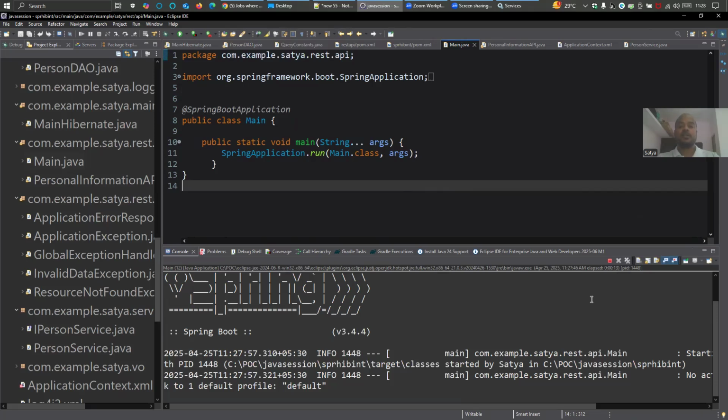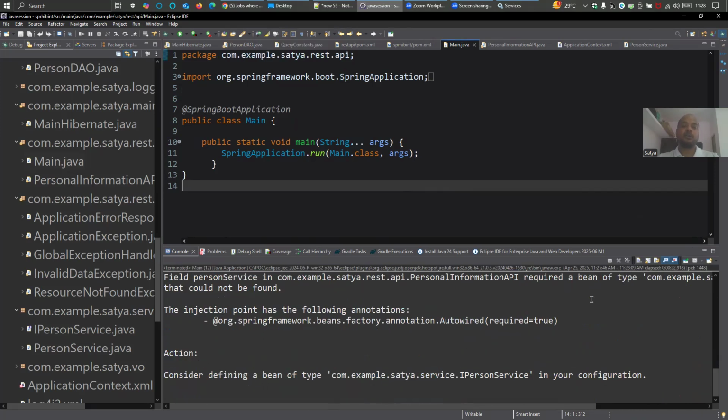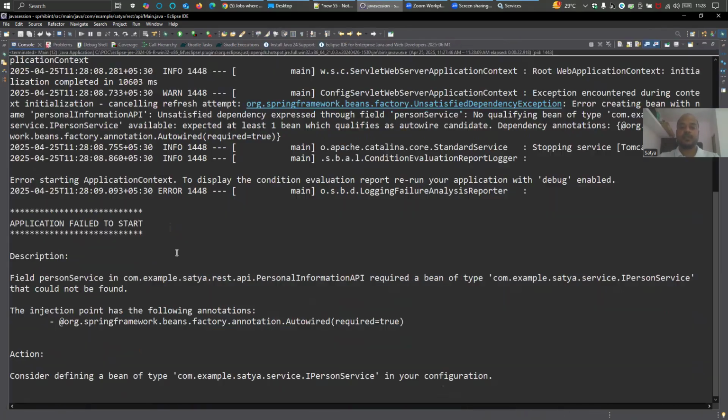See, I have not initialized the application context here. That issue we might get. But hold on, let's see. I have the @Autowired. If it is happening, that's fine. If it is not happening, then we'll see. It has already given some issue here before starting the server.